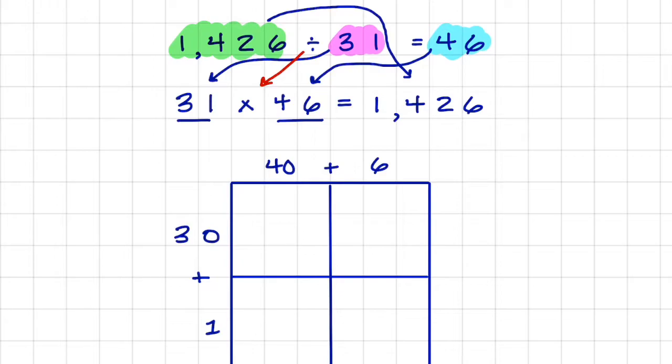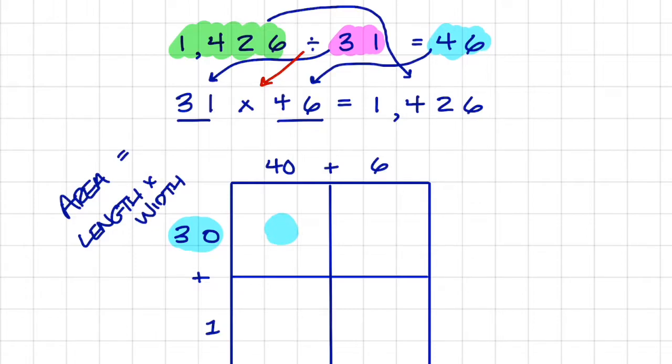What I do know about area is that area equals length times width. I'm going to fill each box, because each of these 4 boxes, added up, is going to be the total area. So I'm going to take 30 and multiply it by 40 to find the top left box. 30 times 40, I can step aside and go 3 times 4 is 12, and then add the 2 zeros, which is a great strategic way to do that.